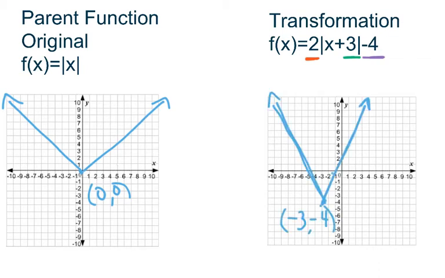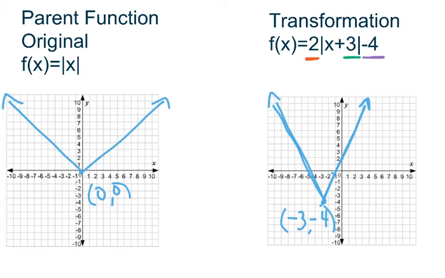So here's what the transformation graph looks like. You can notice it's definitely changed. If you look at the vertex only, you'll notice that it has been moved to the left and down. Also, the graph has been stretched in some sort of way. So let's look at those numbers, 2, 3, and -4, and let's be very specific on what that did to the graph. You can go back and look at that chart where we color-coded stuff, if that helps.